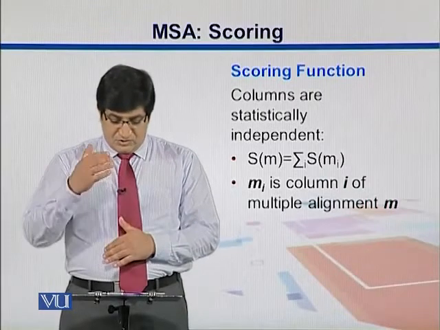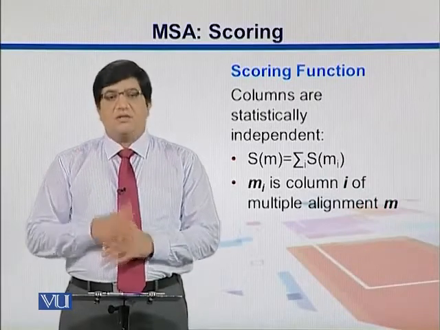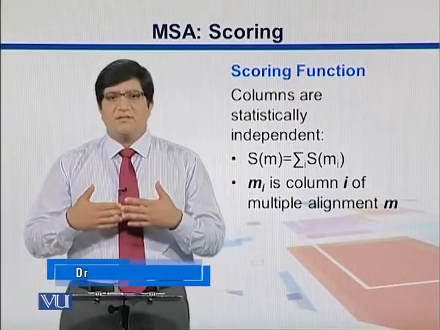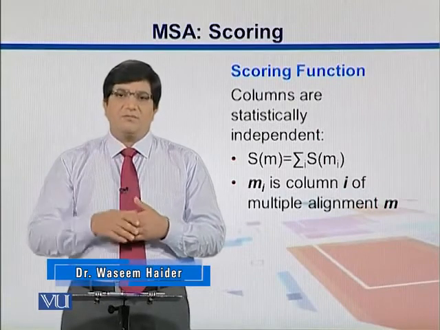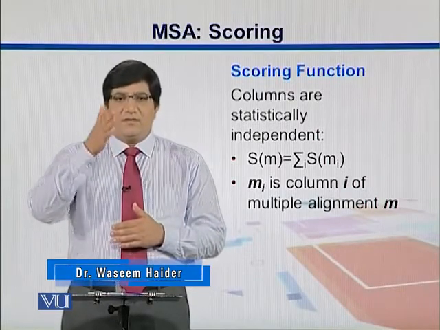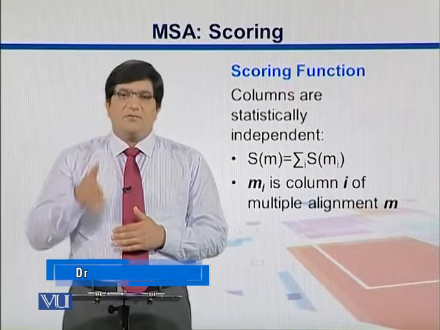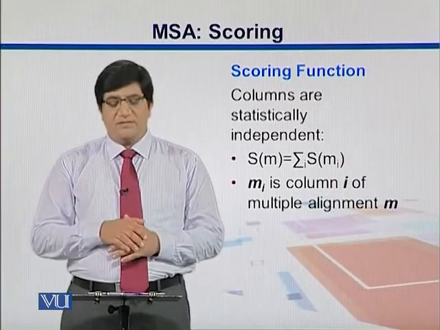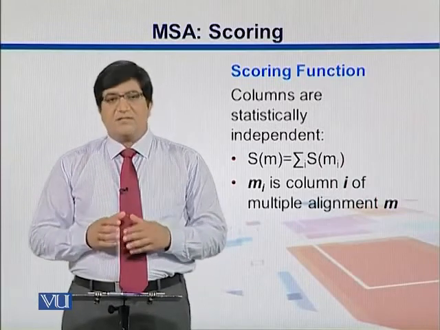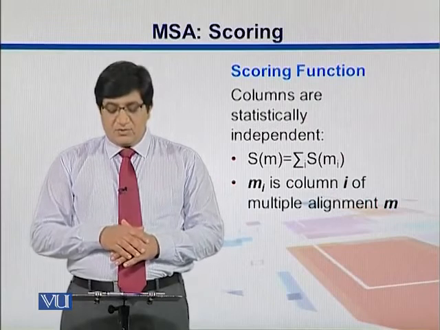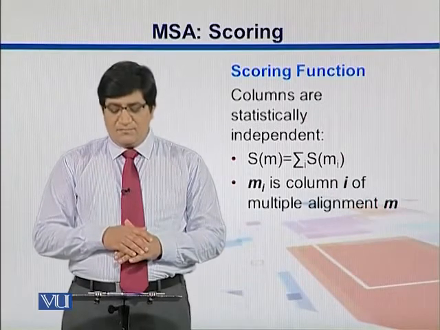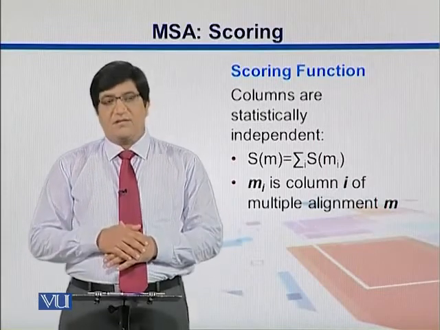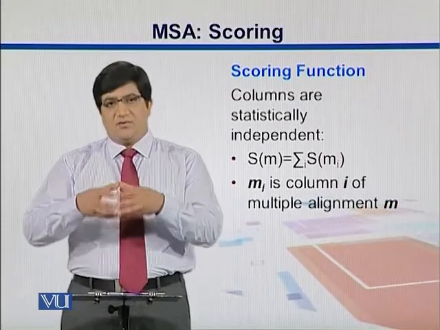So while we are doing these scores, we take those individual positions as columns. We do those multiple sequence alignments, and then we look into each nucleotide position as a column, in which different nucleotides, top to bottom, coming from different sequences, are put together. So we assume that these columns are statistically independent. So the score for the whole column is given by this relation. That is actually representing the score of the overall alignment.